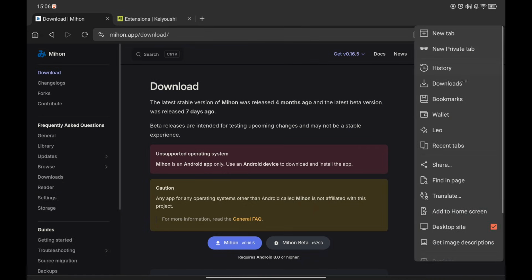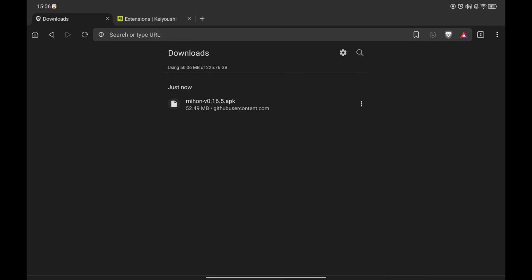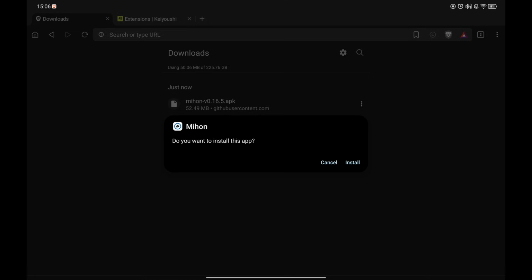After that, go into your downloads. And we will have to install the APK. Now, if it's the first time that you're sideloading an app on your device, you may need to do an extra step where you need to enable settings to install from third-party sources. But it's only one extra step, it should show an option here. After that, you should be able to install it with no issues. So now that we have this downloaded, we're gonna go ahead and install.